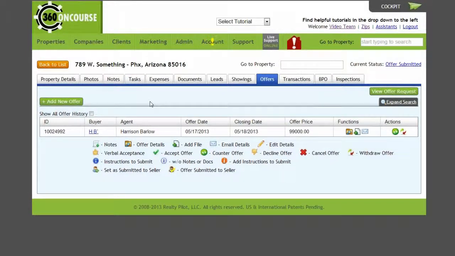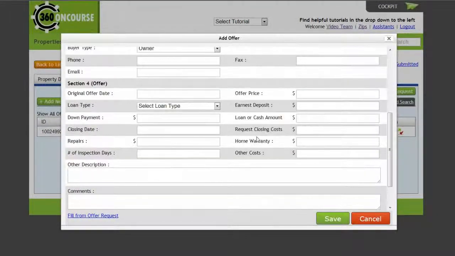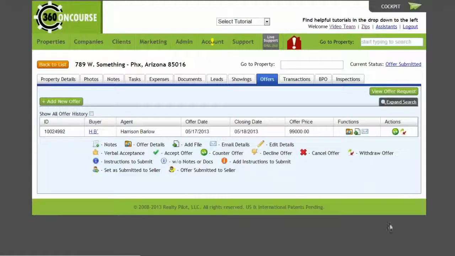So if a counter comes through via Offer Runway, you'll receive an email that you have a counter offer from the listing agent, and it will appear here under the Offers tab in this property. Again, if the listing agent does not want to continue the process using the Offer Runway system, however they've sent you the offer, whether it was via fax, email, etc., you'll click Add New Offer and add their counter offer information here so that the buying client can see that information and give you instruction on what to do next.